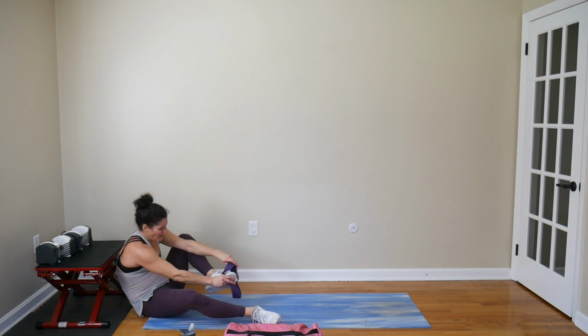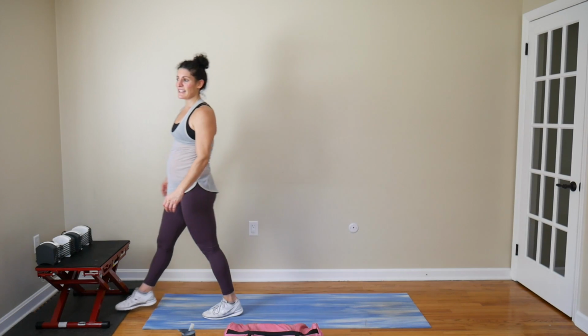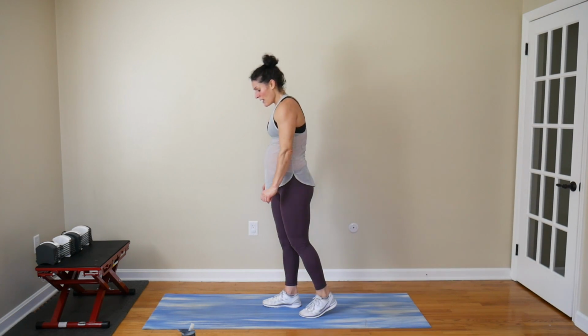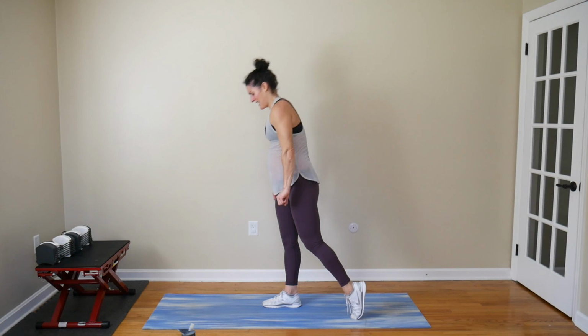Okay, take that band off. Grab your dumbbells for kickstand deadlifts. And that is just like a single leg deadlift. Instead of kicking your leg up behind you like a single leg deadlift, you're just gonna have your toe down and you're doing it like that.